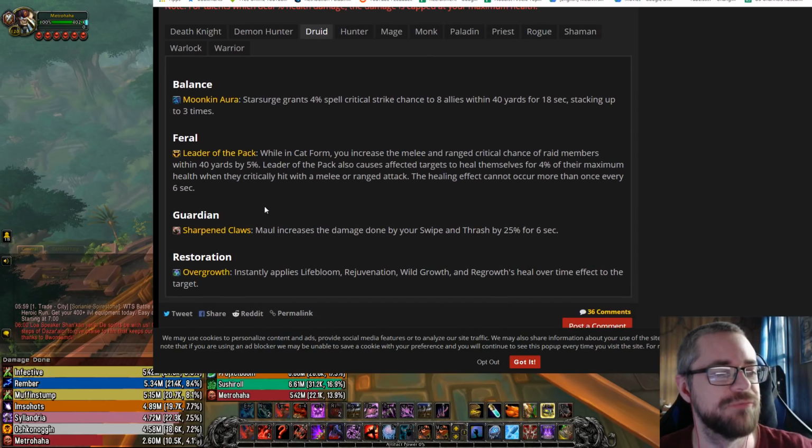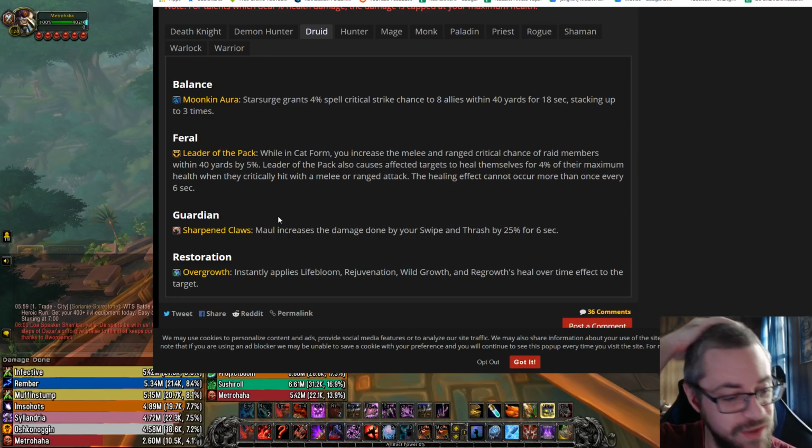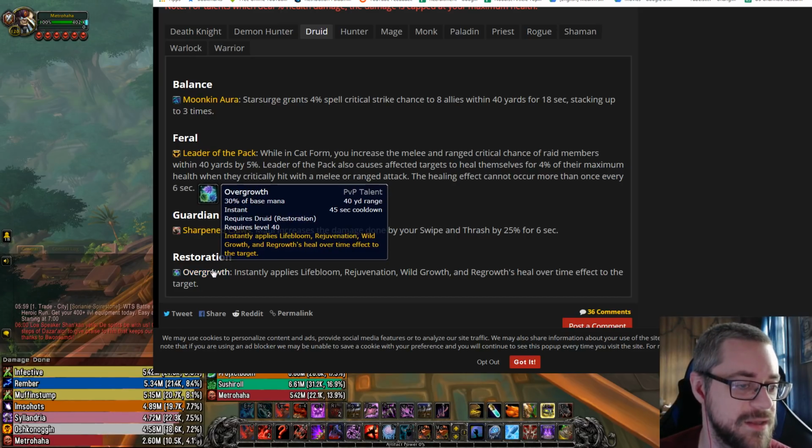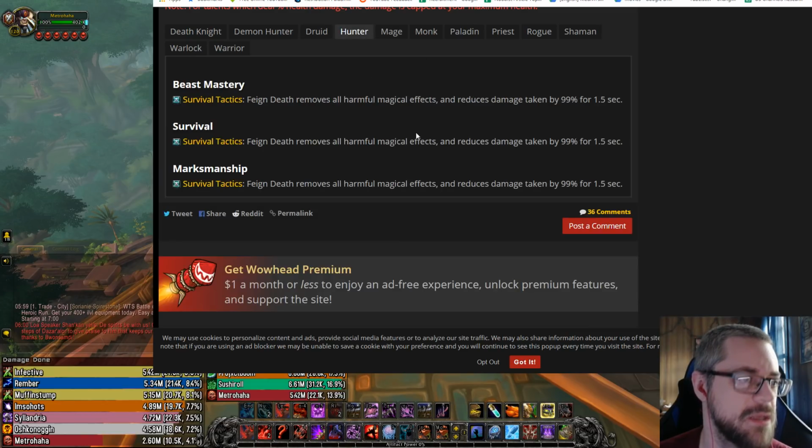So, okay, Restoration, Overgrowth. Instantly applies Lifebloom, Rejuvenation, Wild Growth, and Regrowth heal over time effects to the target. 45-second CD. I mean, how is that not just the best one? I can't imagine what the other healer ones are, but that's crazy. 30% of base mana, though? Maybe that's a lot of mana. I don't know. That is a lot of things to apply.